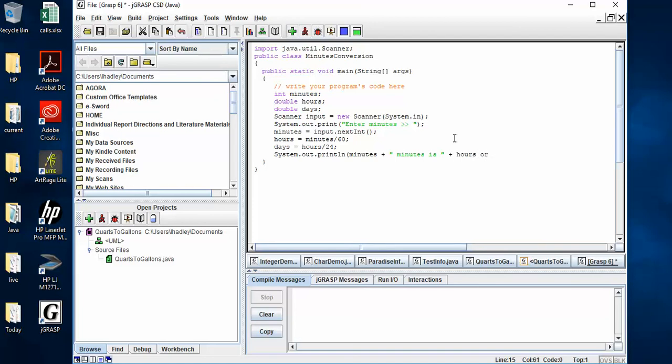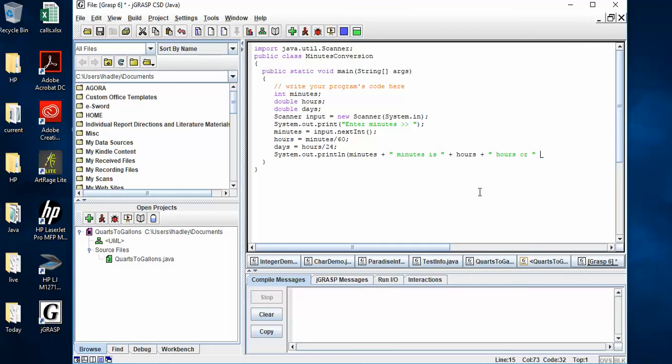Or space. Wait, I'm sorry. Hours plus. We've got to write this in here. Hours. Put a space before hours. Or, and space after or, end of parentheses.